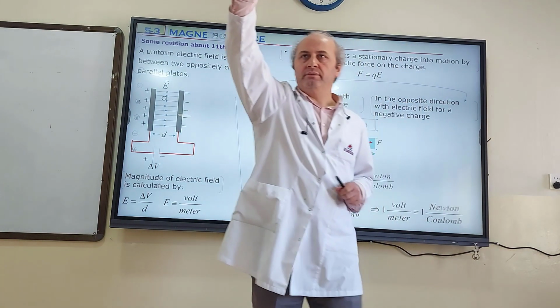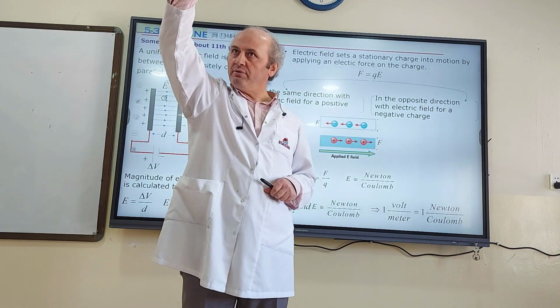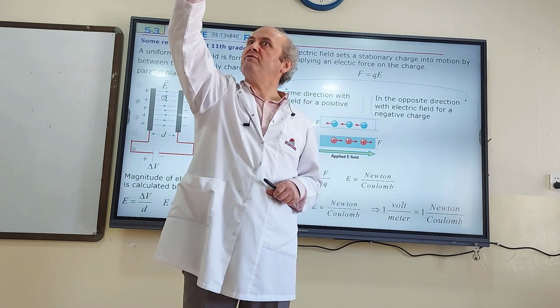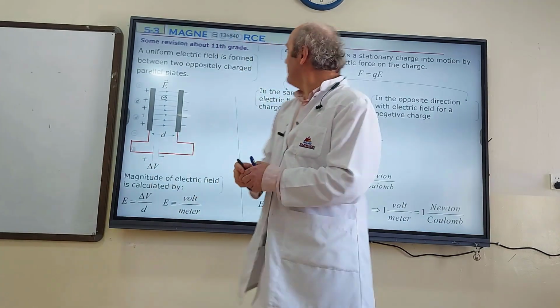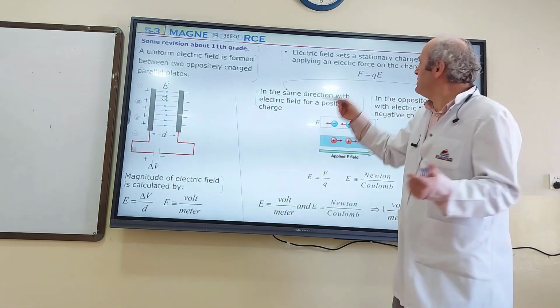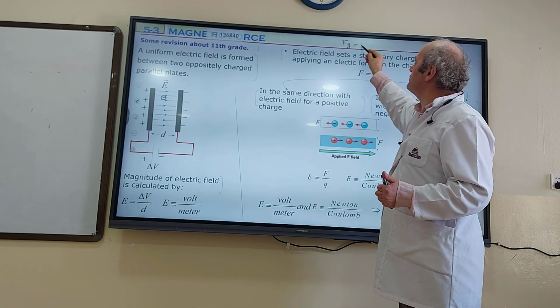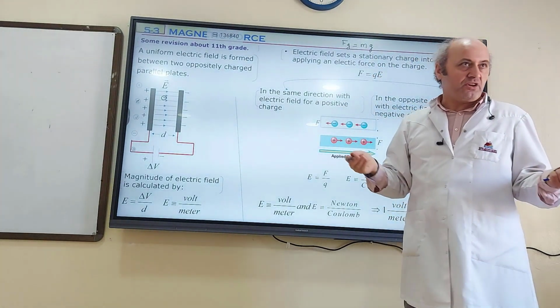Okay, this is the pen. It's in my hand. If I release it, what will happen? It will fall down. Why? Because of the gravitational force. Gravitational force will take this pen down to the ground. And let's write the equation for gravitational force. It is Fg. Gravitational force is equal to the mass of the object multiplied by g, which is the free fall acceleration.